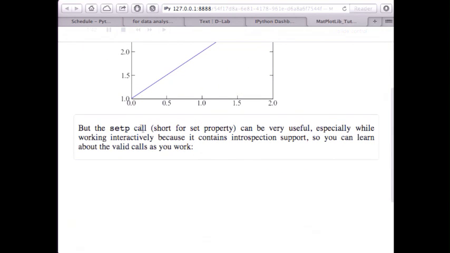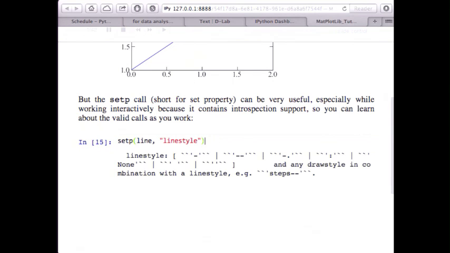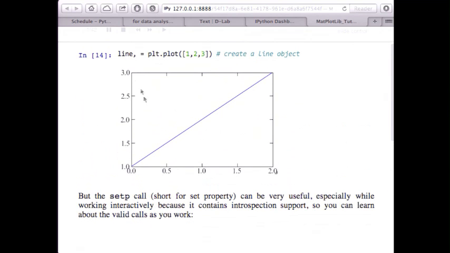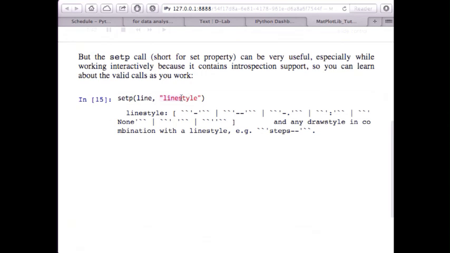And we can use the setp command, which is short for set property, to do a couple of things. First, we can use it to learn about a specific attribute for a given element. So given this line that I just created, we can call setp on line and then something we know exists, but we want to know what the options are for that attribute.